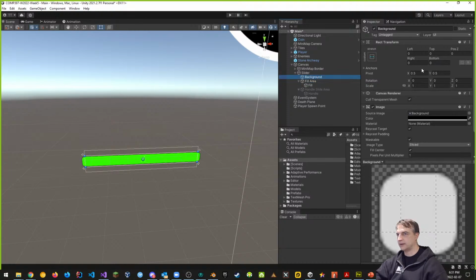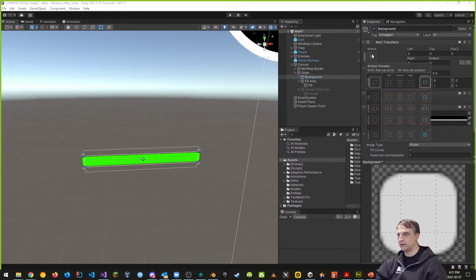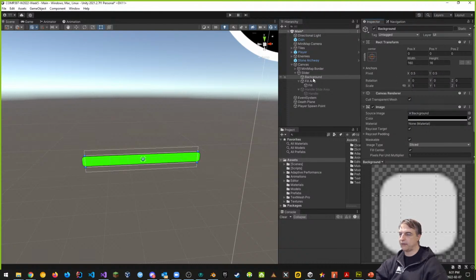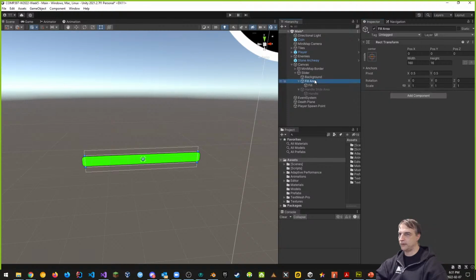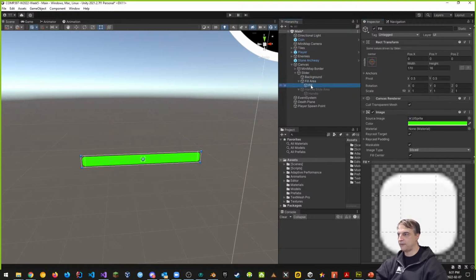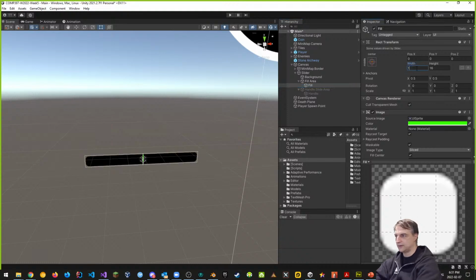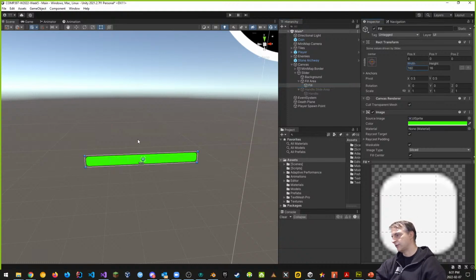The background, we don't have a width for yet, but we're going to undo this. We're going to go to here, and we're going to hold Alt and then click center. So we've centered everything. Hear me out. And what we want to do is, now that everything is 160, background is 160, fill area is 160, fill is 170. That's too much. Let's move this to 160, so it's kind of matched with the other one in the background, like so. Okay, so on the front it's 160, on the back it's 160.